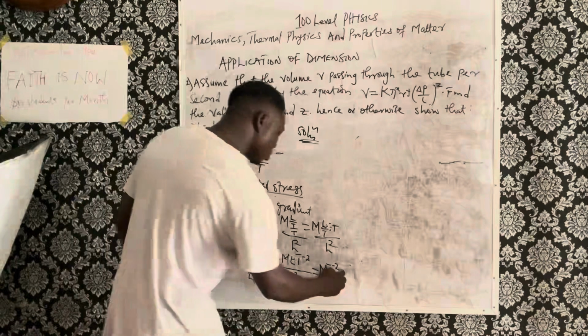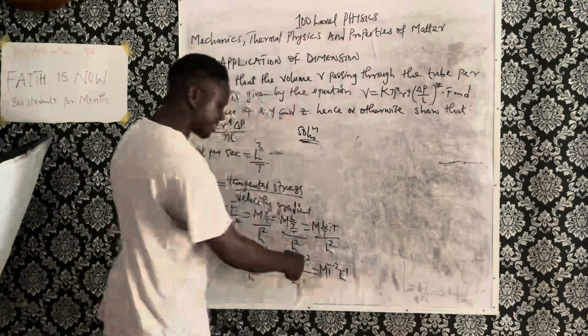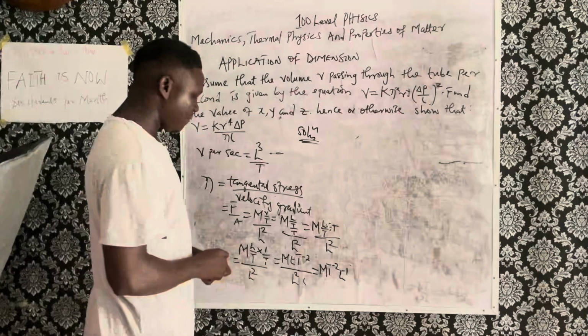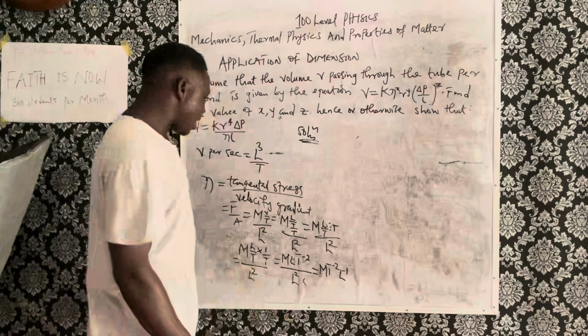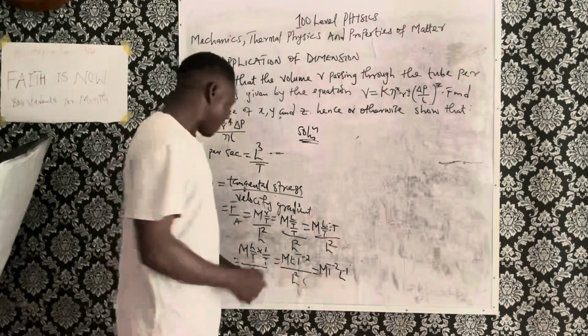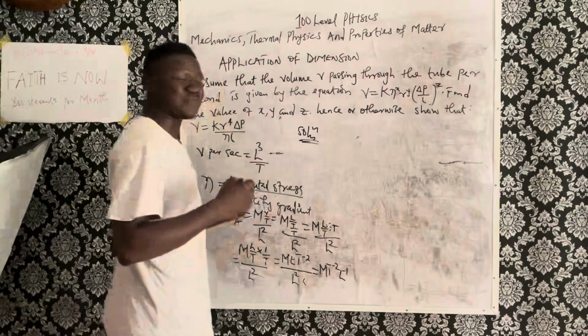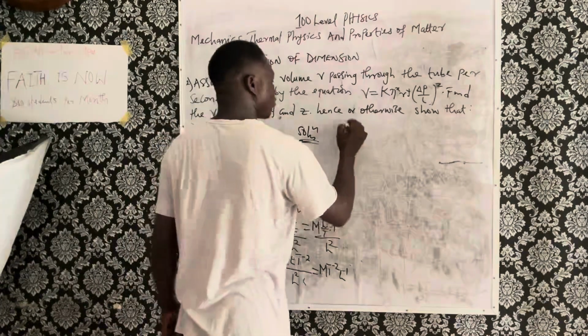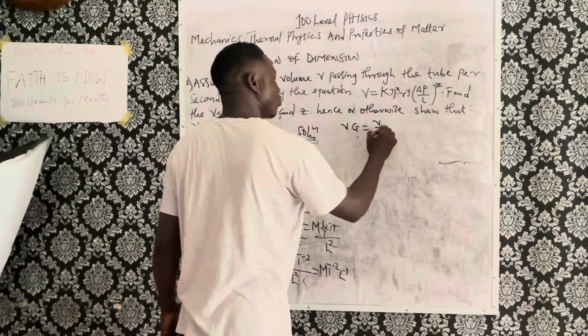So for us to rewrite it, that'll be L raised to minus 1, since it's not 4 over N. It's not L raised to 2, sorry. Now, this is for the tangential stress. Then let's look for the velocity gradient. Velocity gradient is just velocity divided by r.